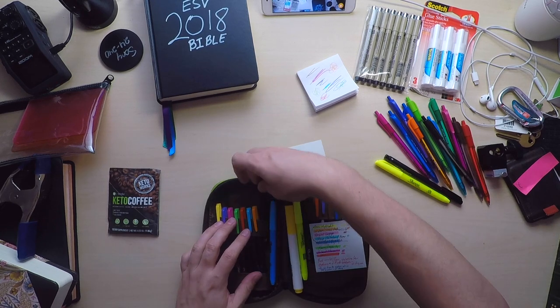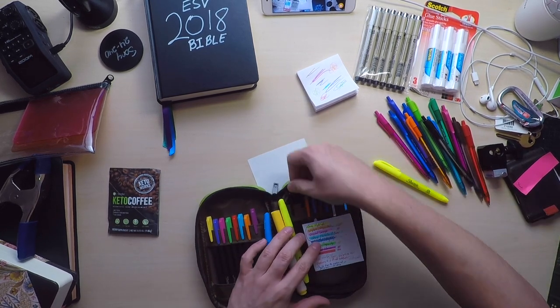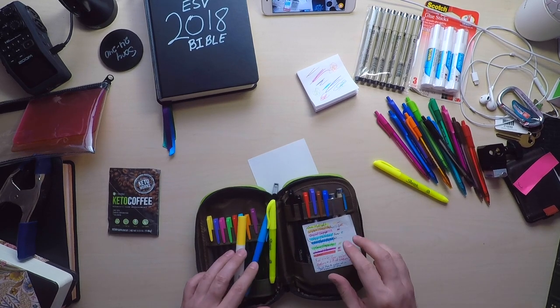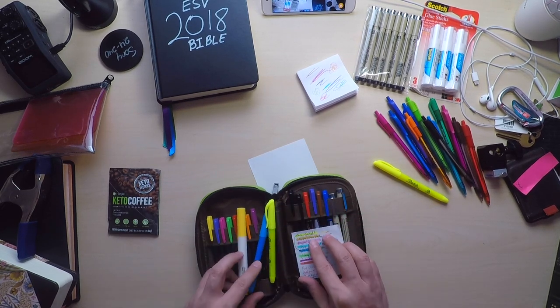What I use are Sharpie art pens, which I actually have out here. In another video you've probably seen that I was using highlighters — I've gotten away from highlighters a little bit. I actually keep my little system key right there, as well as I put it in my Bible. That way, if it changes over the years, that Bible — in 50 years — I'll be able to look at it and know: blue meant this in this Bible, even though blue means this now. Thinking down the road to when I'm 82 years old.